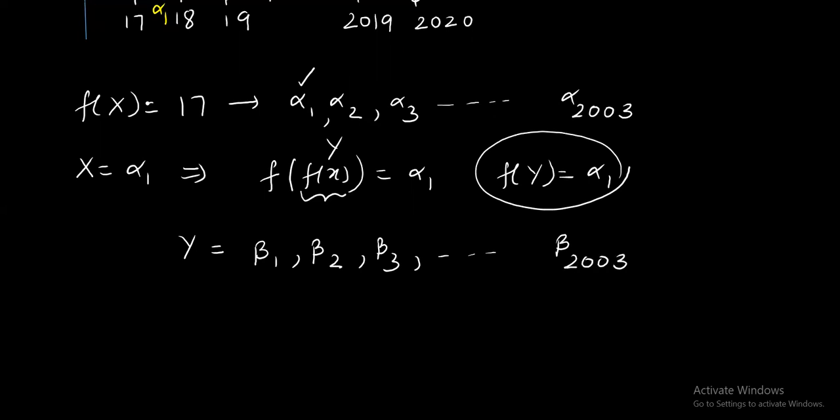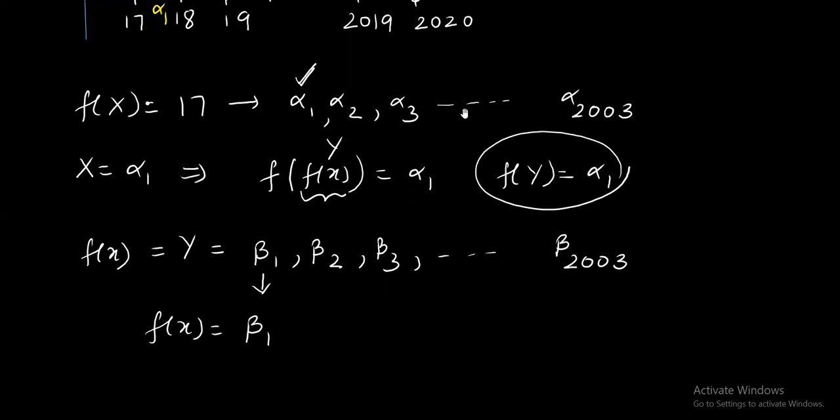But still, I don't have the solution right now because y means you're actually talking about f(x). That means f(x) will be taking all these 2003 values for alpha 1. When I take the case of alpha 1, I'm getting f(x) as these 2003 values. That means I have to solve now these 2003 equations. Again, I'm considering first of all beta 1. Beta 1 means which equation I'm solving? I'm solving f(x) = beta 1.